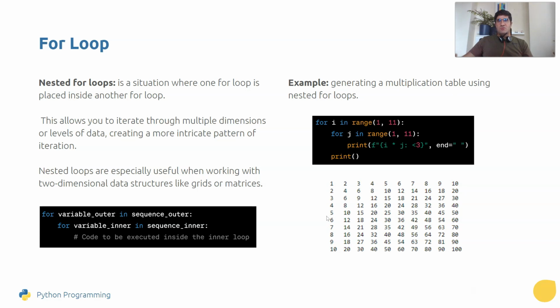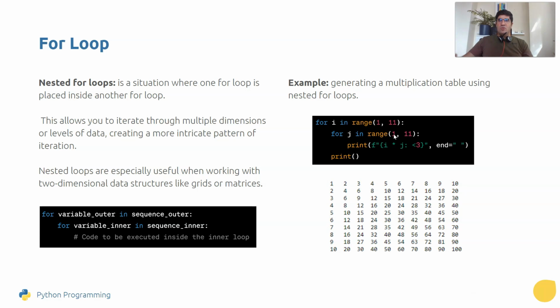So for example, if you want to generate this table, what we did, we wrote two for loops: for i in range 1 to 11 and for j in range 1 to 11. So we want to print i times j. I will explain that one later. Just let me explain what is going on and what's happening. So for the first time, the outer loop will assign 1 to i, so i will be 1. Then it will come inside the inner loop and assign 1 to j, and we will print 1 times 1, which is 1.